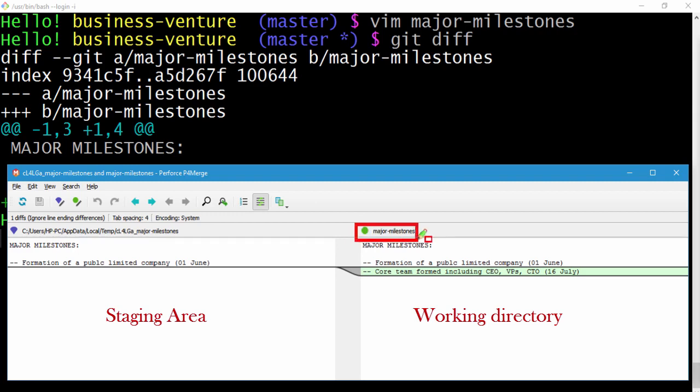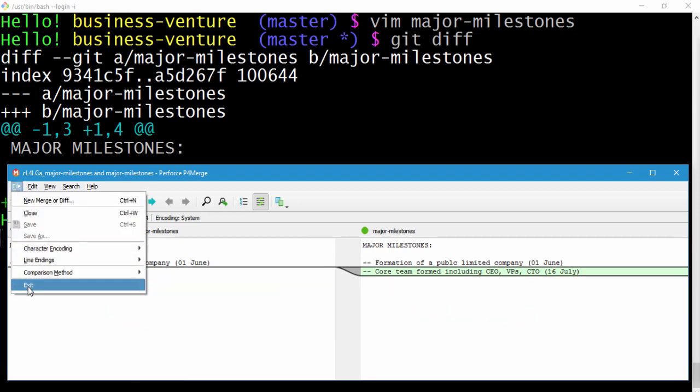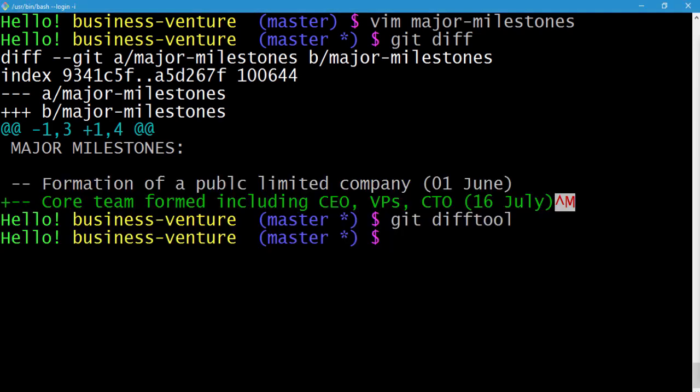This is showing major milestones, which is the file in the working directory, and you can see another file here, which is a temporary file that comes from the staging area. Since this particular line doesn't exist in the staging area, it is depicted visually as a difference between the working directory and the staging area. We need to return to the terminal, so let's quit from the diff tool, and we are back in the terminal.